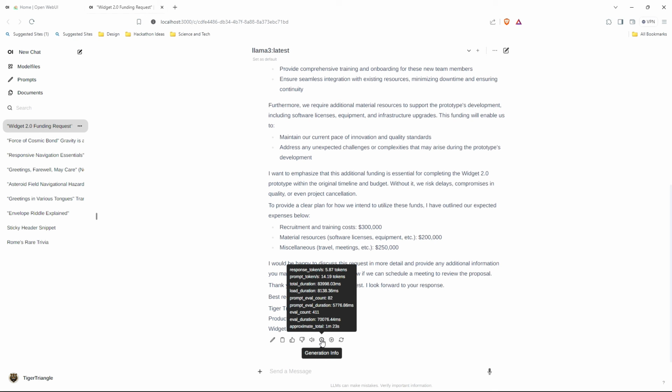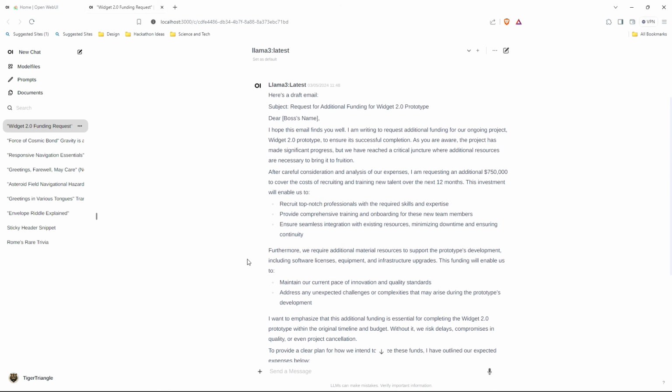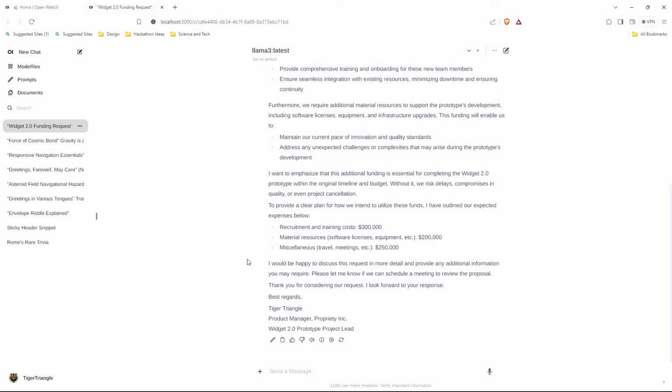Here is going to be the generation info. Now the response that you get and the speed of it is going to be determined by the model that you're using and the resources on your computer. But for me, full transparency here, this response took 1 minute, 23 seconds. It probably would help to upgrade my memory a little bit in my computer. Anyway, so continue response. This is good if it failed to complete the response before and you wanted to pick back up and finish it, then you could use that.